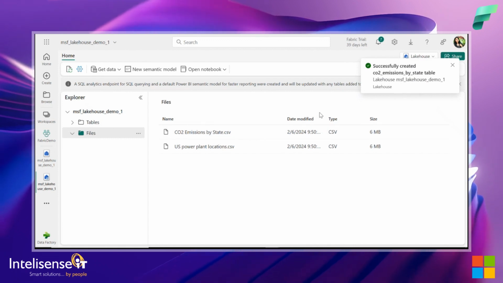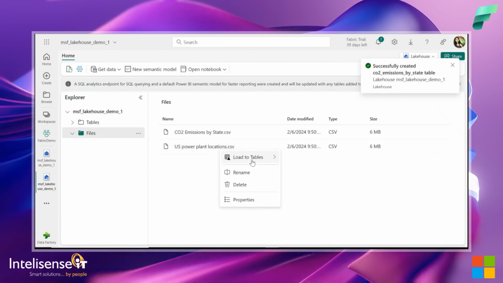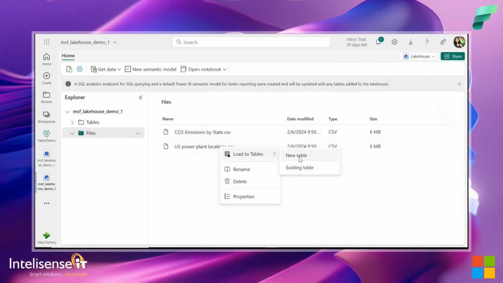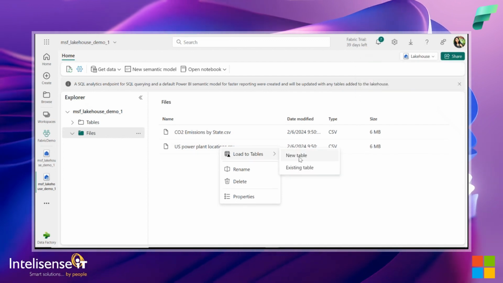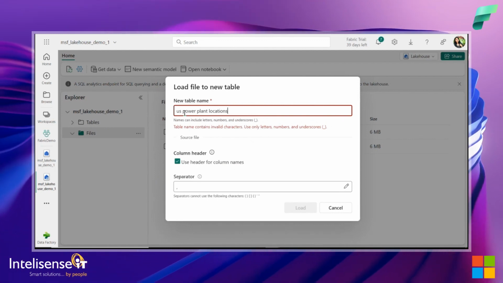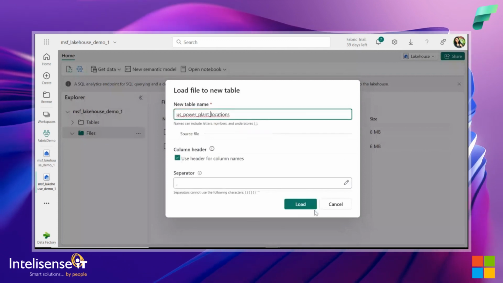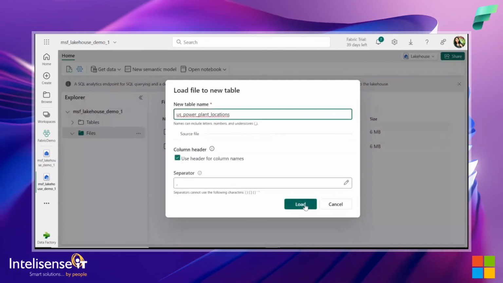So it has successfully created the table. Next, we'll do the same for the second table. We will replace the spaces with an underscore first, then load it.